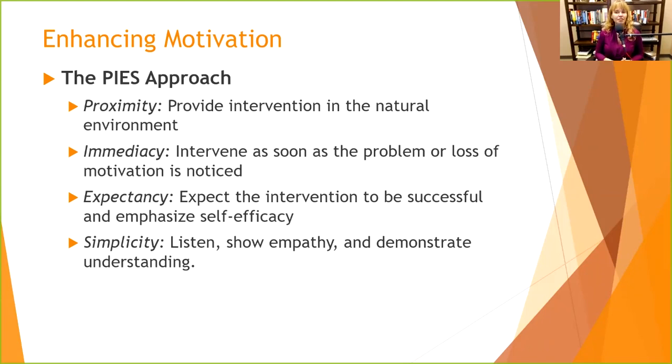Expectancy. Expect the intervention to be successful and emphasize self-efficacy. Make sure they know that you believe in them. If they think that you're going, yeah, let's see how long he stays clean this time, then that just kills self-efficacy. And keep things simple. Don't make these complicated treatment plans. Keep it really simple. When we talk about nutrition, you can total macros and micros and vitamins and all kinds of stuff. Or you can say, have 3 colors on your plate at each meal. A lot simpler. Most people can do the second one, whereas the first one is just overwhelming.